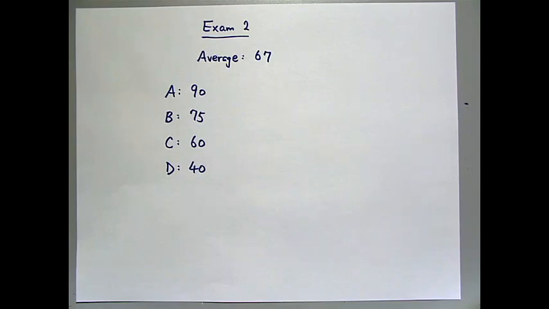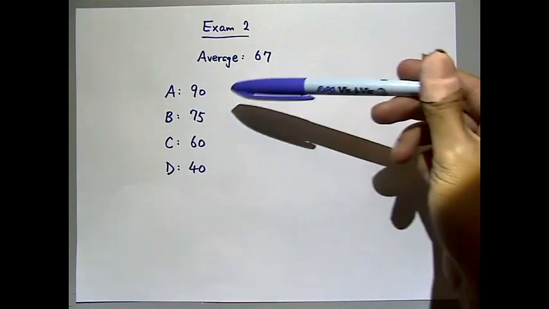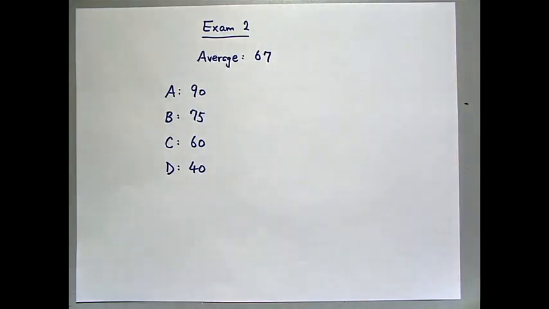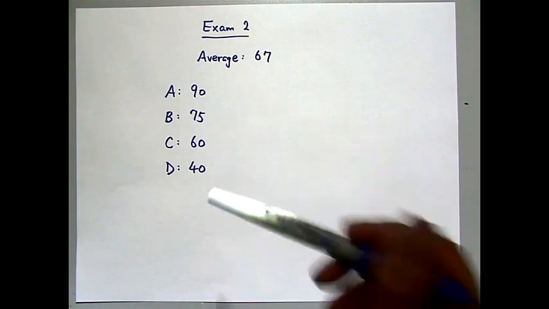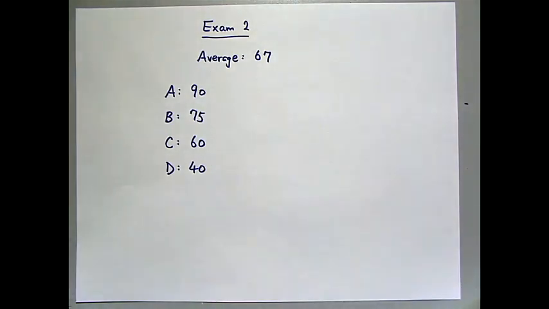Okay, good. Exam 2 results came back. The average was 67, which is pretty good, actually. It is a pretty good average for a difficult exam. So, good work there. The cutoffs for this exam are 90 for an A, 75 for B, 60 for C, and 40 is the minimum passing score on this exam. Once again, just like last time, these apply to just exam 2, nothing more and nothing less.